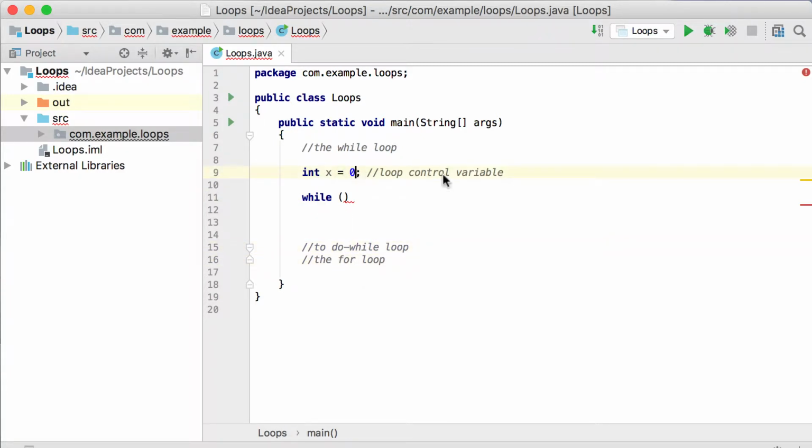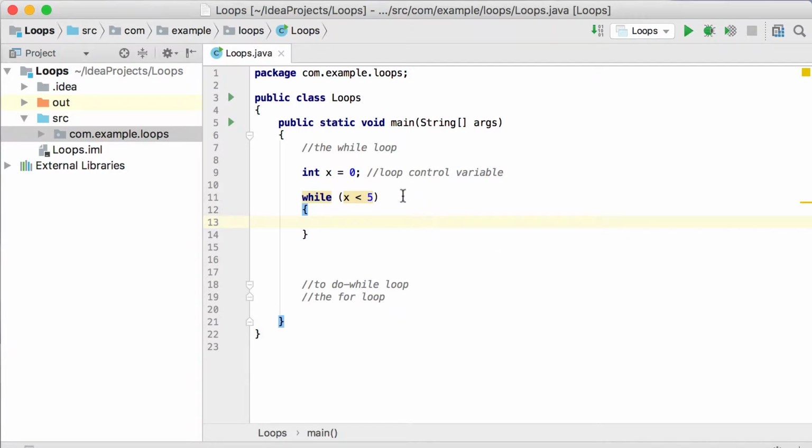So we start off with the loop control variable. So that's the very first step. You need to declare the loop control variable and initialize it, give it a value. In this case, we're setting it to 0. Then in the while loop, we need to have some condition that we can test for. So in this case, we're going to test for while x is less than 5. We will keep on doing something in the loop. And now you can see for the while loop, there's no semicolon at the end. So whatever we want to loop then now must be in these two brackets. So we're going to have a simple system out print line there that just says hello world.